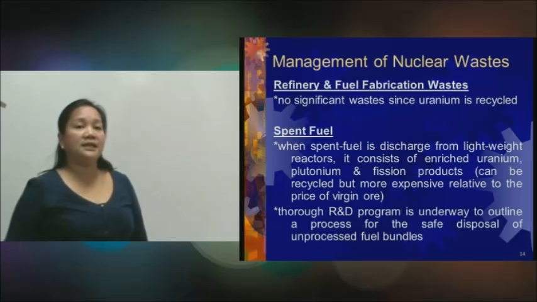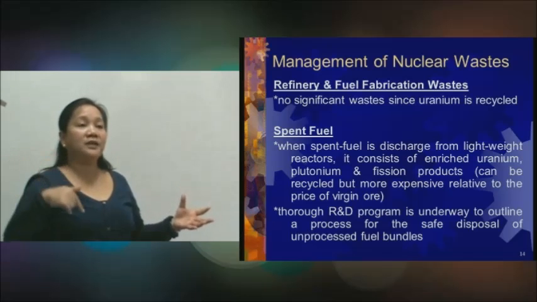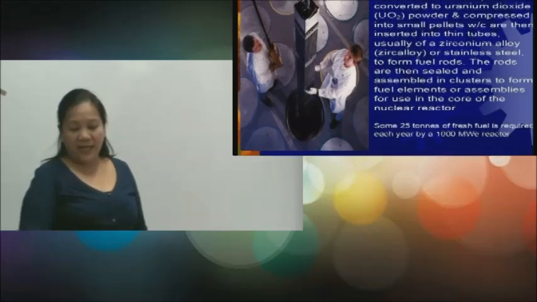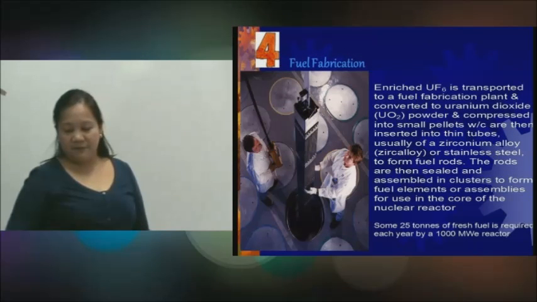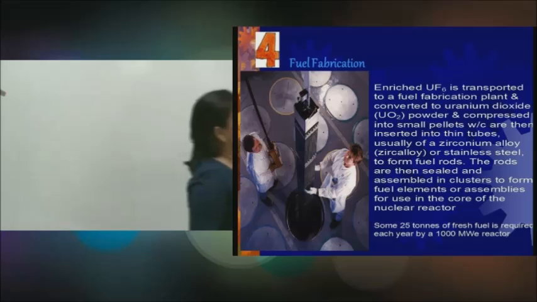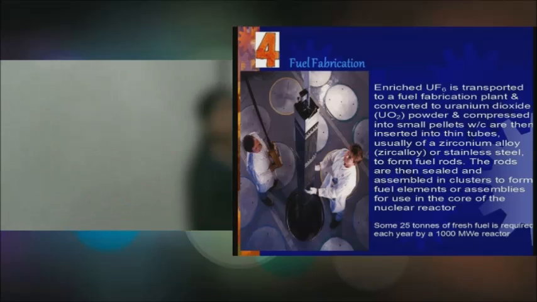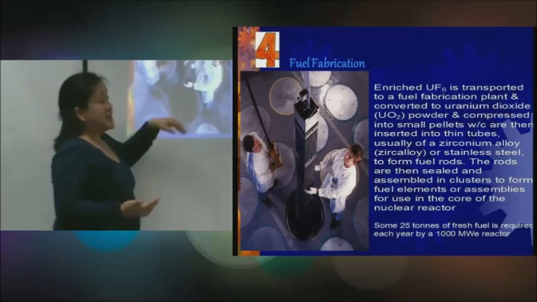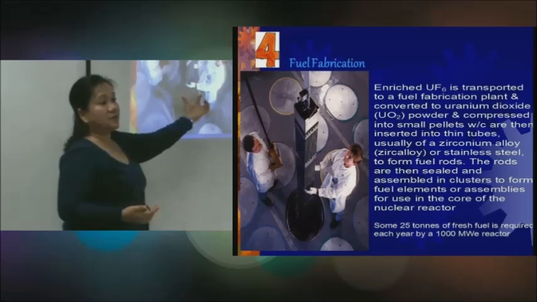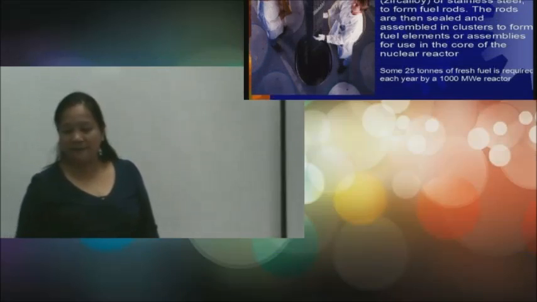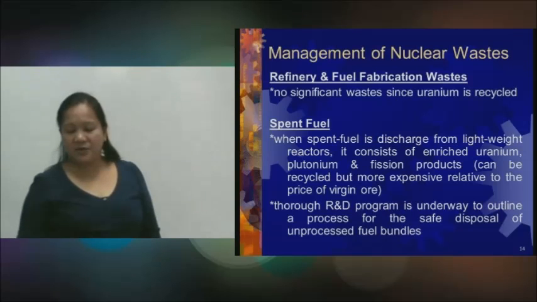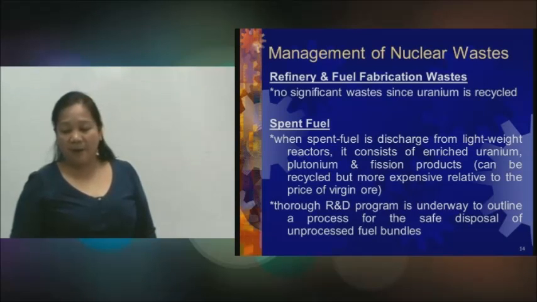Your spent fuel is the casing wherein they put the uranium ore. So I have here an example of the casing, this one. So they put the uranium ore inside this rod. Now the moment the uranium rod is already utilized and has been converted to energy, this now becomes empty, and this is what you call a spent fuel rod. So your spent fuel rod is the major problem of a nuclear power plant.